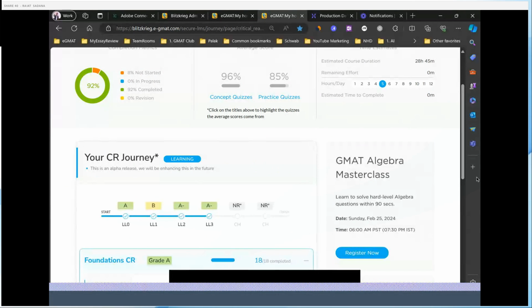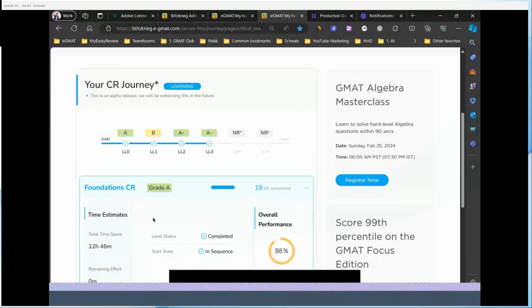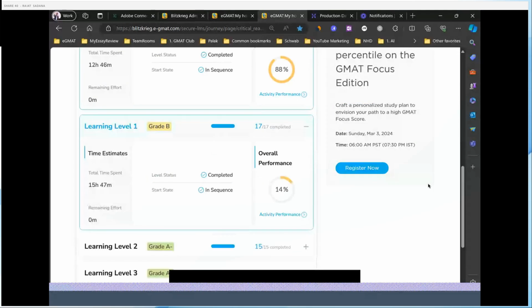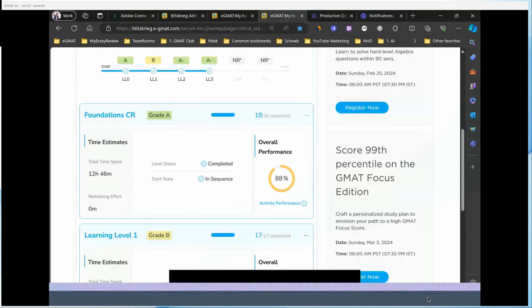What we've done is we've broken this course down into 4 different learning levels. You see LL0, LL1, LL2, and LL3, and we rate you against other people in this learning level. If you get a grade A in a learning level, what it really tells you is that you are in the top 10% of all people who've gone through this course, and about 20,000 people have gone through this course. And if you get a grade B, you're in the top 50%. When you're in the grade A minus, you're in 70 to 85% over here. So when you look at this, you can really figure out how you've done.